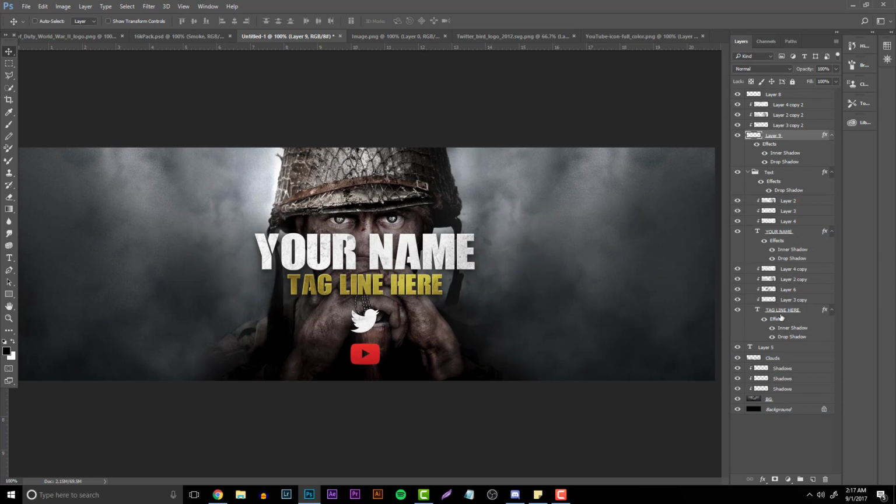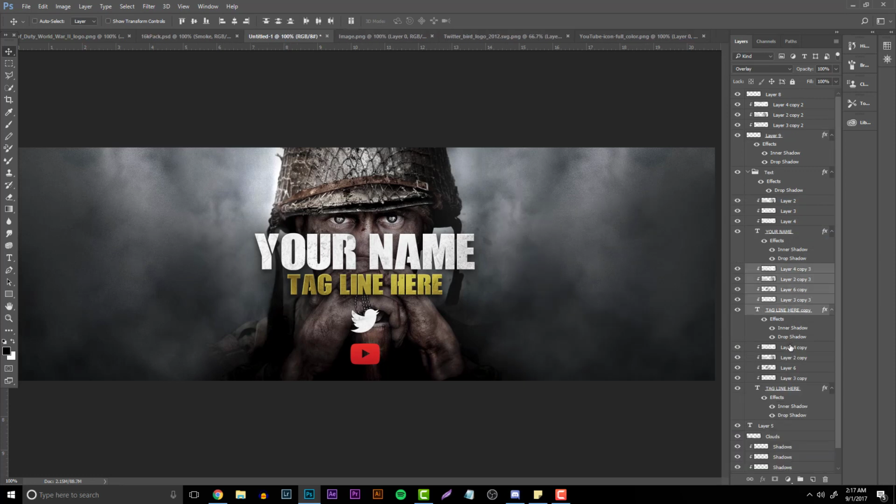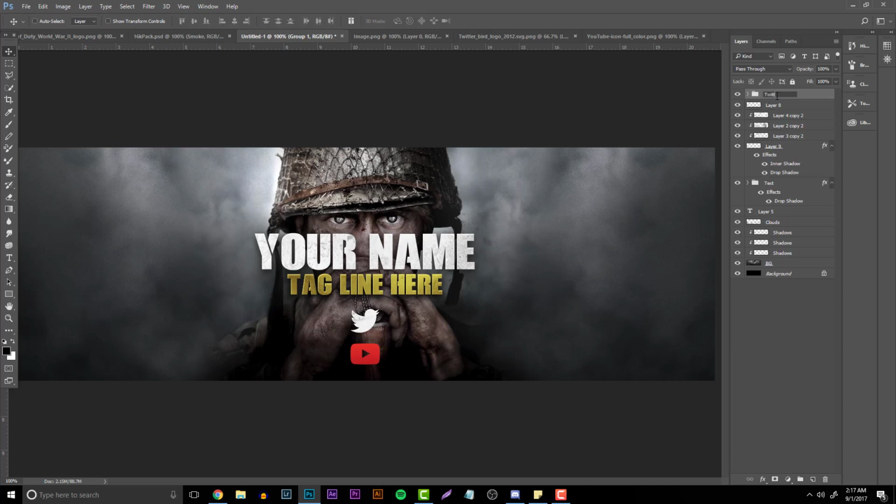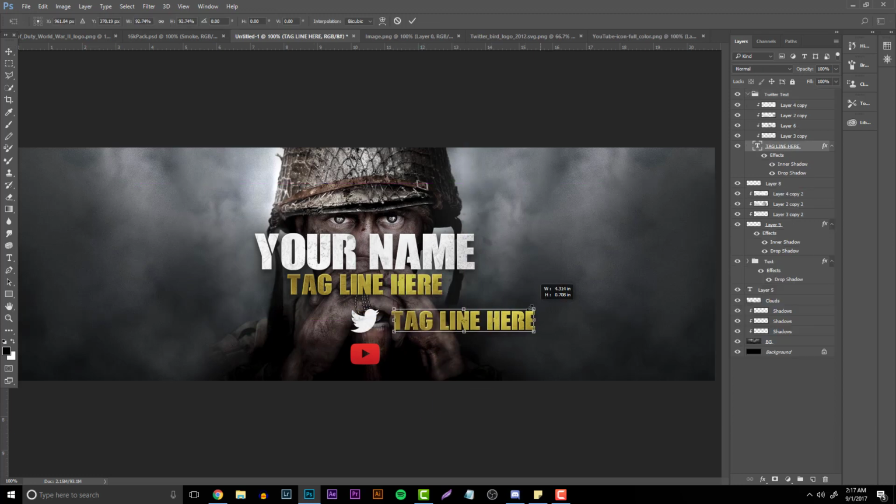And now that we have that, we can just take this tagline here and duplicate it. I recommend taking the bottom one and bringing it to the top, and maybe grouping this and labeling this Twitter text. Putting that right there. And of course you want to make the text just a little bit smaller than the icon, so not everything's overwhelming. And then now we can take the Twitter icon if you want. If we're labeling the Twitter icon, we're gonna be able to find it again. Of course I lost it. Here it is.